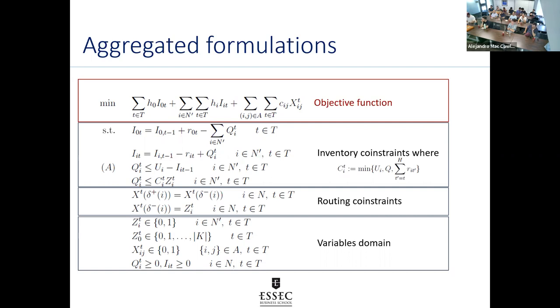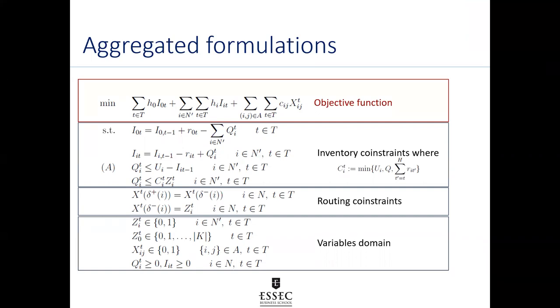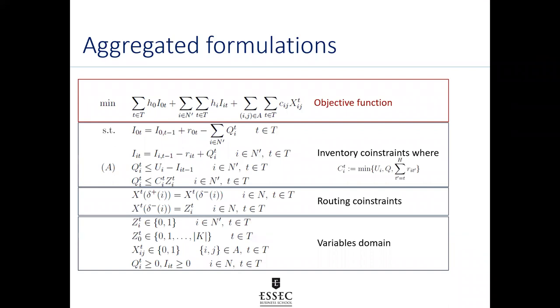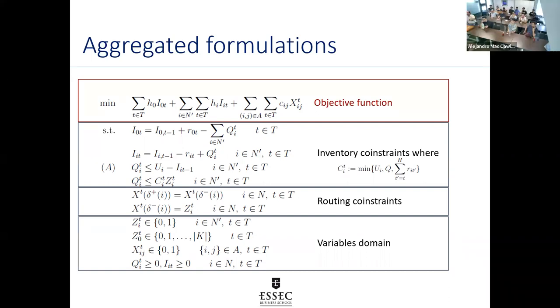Objective function. Then we have the first block of constraints. Matthias Klapp has a question. I have a question regarding the inventory cost. Is it always the case that it's independent of time? Or do you require that it's independent of time? The h_i cannot be h_it? Yes, it can be. Yes, you're right. It will not change the formulation itself. This is just the setting of the IRP, but in case you have an inventory cost which is dependent on time, then nothing else changes in the formulation. So you will not use that for any properties that are needed to solve the problem? No, we never investigated this case. But you're right, in this case you might investigate some properties, but we didn't do that. Good point.